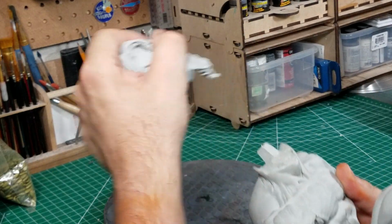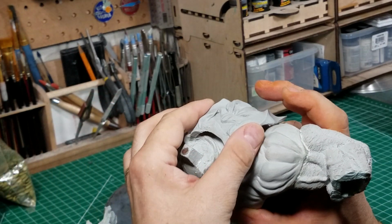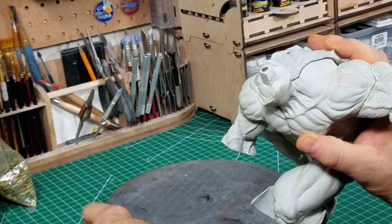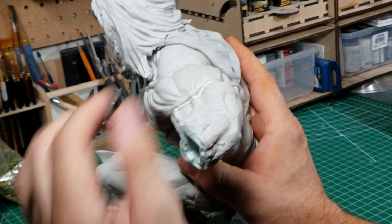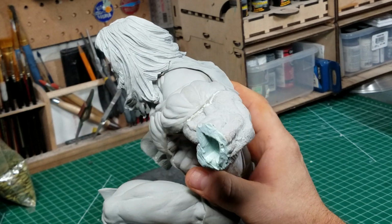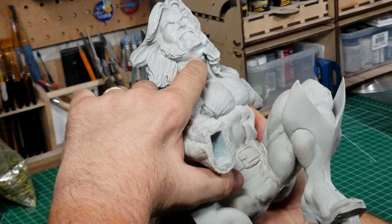And also for the unmasked portraits, he has his mask right here, which is cool. And I thought about adding a magnet to it, but I don't need to, because once you put the head on, the heads hold it in place. So it's perfect. It doesn't need a magnet. This is just held in place with the hair. So it saves me from having to drill holes in this and putty and all that stuff. So no magnets are needed there. Just hold it in place. But it looks really good. So I need a little more work on that chin line.